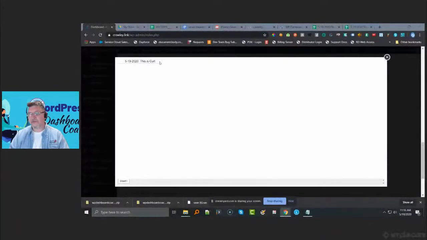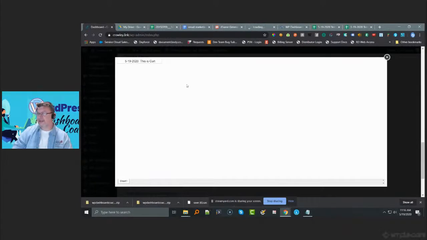And there we go. We can see where it's actually got the information right there at the top, just like we had in the testing purposes. So we can include it. It's right there. And it makes it really simple to do. This is one of the nice areas of the WP dash.